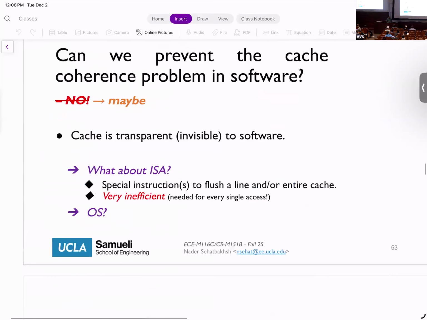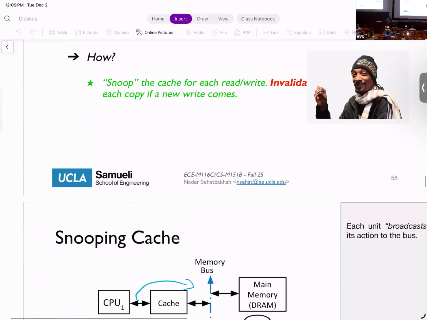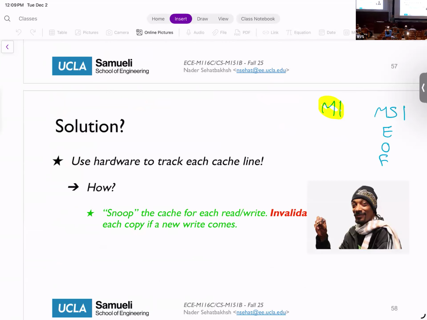We eventually decided to do this thing called snooping-based cache coherency protocol, which the idea was that you snoop all the actions in all the caches from all the cores and make some decisions based on that. Essentially, every line has a coherency state. And then we started with this MI, which is the simplest one. And then we add the S to it and created MSI.